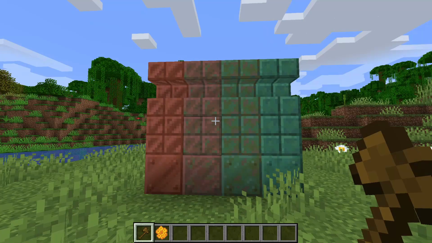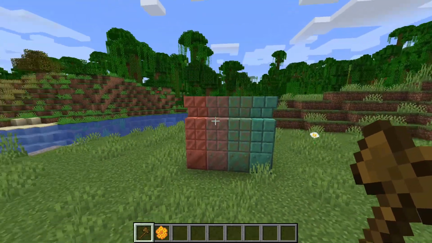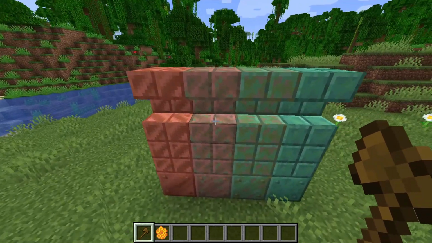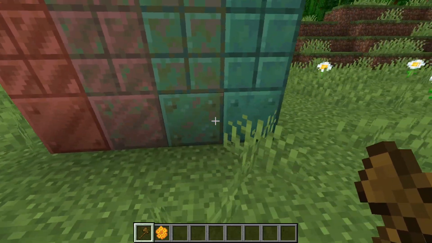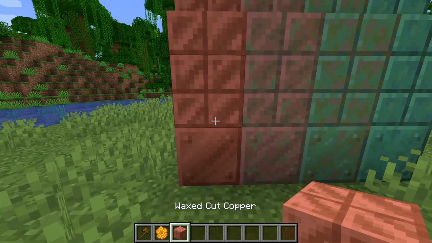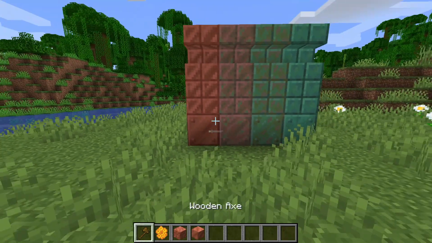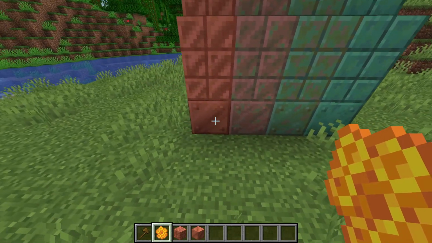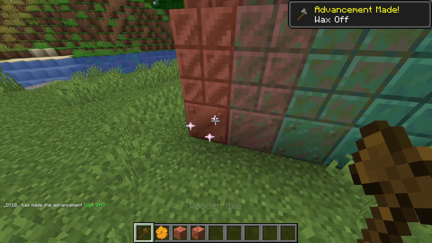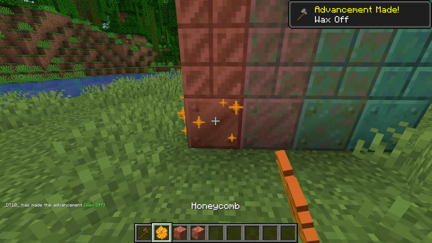So the first thing we're going to be reviewing is the copper, and straight away I really love these textures. I love that you can get stairs and slabs for every single oxidization stage, and I love the texture of these bits at the bottom as well, the normal copper, not the cut or anything, just these ones. The fact that it's got that gradient to me is really cool. And then I love that you can also wax them, so these ones are all waxed at the bottom here, and then you can also scrape it off with wax off, as you can see down there, if you use an axe.